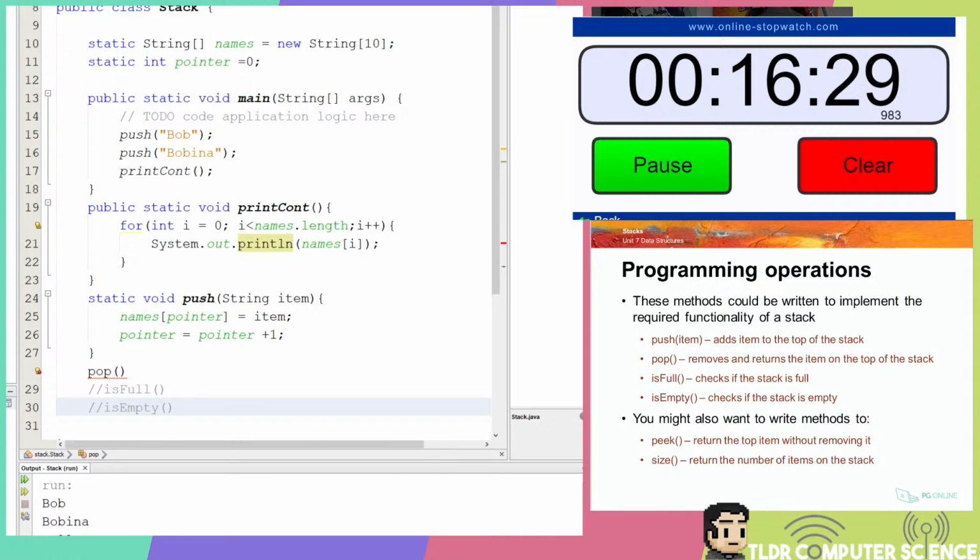Mr. Foster, I've completed it. To put pop on. So I've completed it.